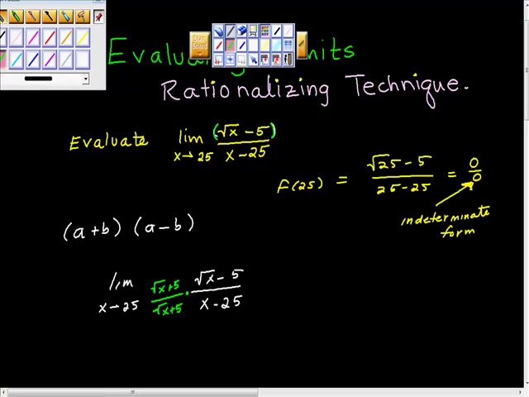And we're going to multiply. So if we multiply this straight across using FOIL, it comes out to, well, square root of x times square root of x is just x. Then we would get negative 5 square roots of x plus 5 square roots of x. 5 times negative 5 is negative 25.